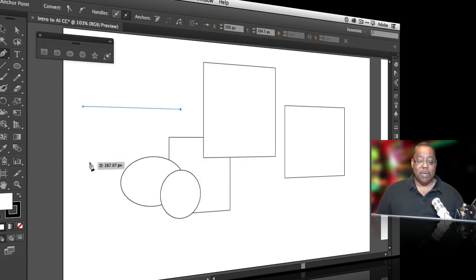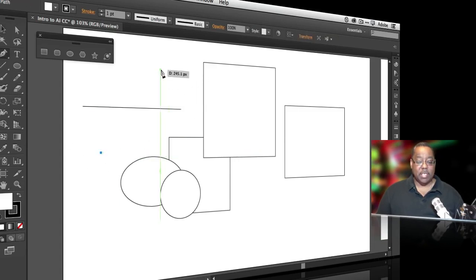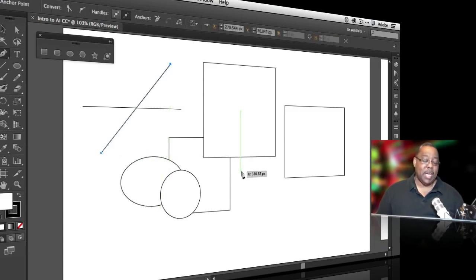If I don't want it to be perfectly straight, then I can click. Oh, actually, let's undo that. Let's deselect it first. Let's make a new one. Click, and then click somewhere else, and that will make a line that's not perfectly straight. Now, that's 2 clicks just to make a line. The pen tool can make lines, but that's really not what it's geared for. What it's really geared for is drawing or tracing around irregular shapes that are both lines and curves.